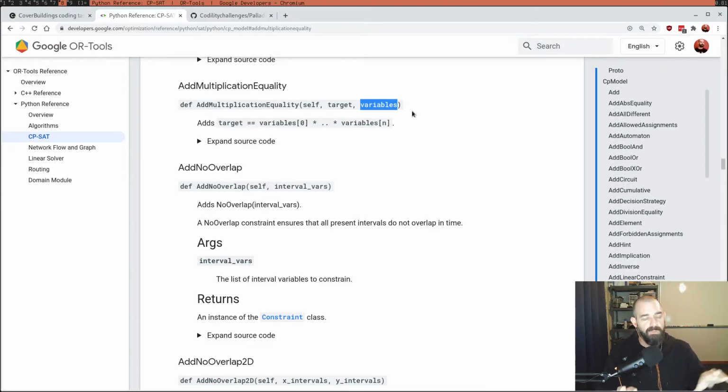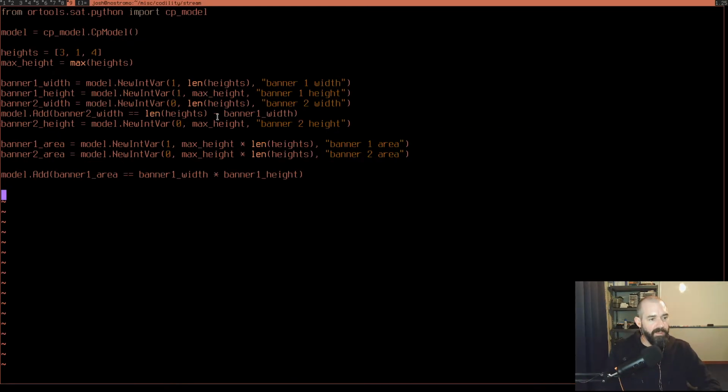So any of the things involved here, either the variables you're multiplying or the target, could be changing for different reasons, and it has to keep this true. So we're going to say multiplication equality, and you give it a list of things to multiply.